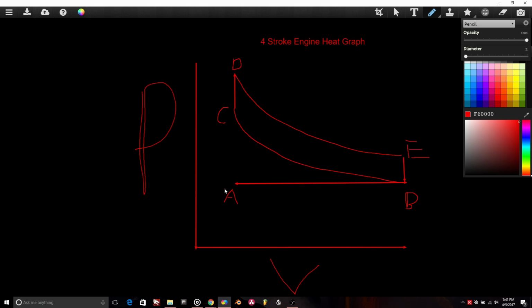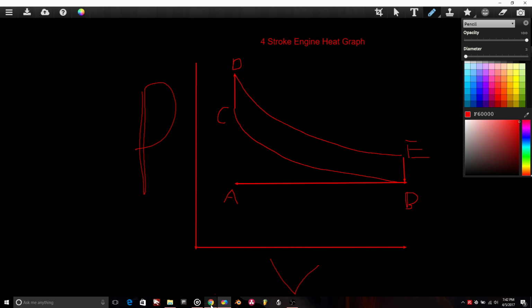So let's start with the power stroke. With this power stroke, this is the process from C to D all the way down to E. So we got ourselves an isobaric process right here. Oh no, sorry about that. That's actually isovolumetric because the volume stays consistent while the pressure is increasing. Yeah, my sickness is getting to me. Sorry about that. And from D to E we have our isothermal process.